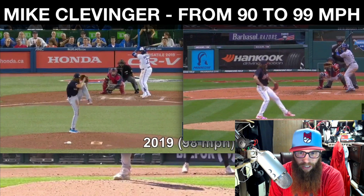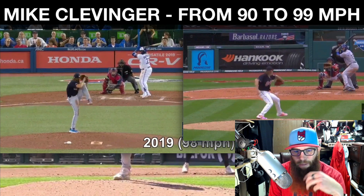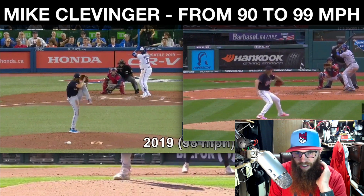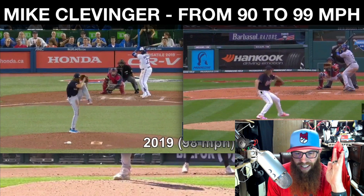Coming into separation here, again notice the angle of that drive leg. Then as we approach front foot strike and get closer to ground connection with that lead foot, you'll see the back foot comes off, the heel gets disconnected. He still does a really good job of the angle and direction of that back knee. You can see right off the bat that he has the hip hinge pattern really figured out.